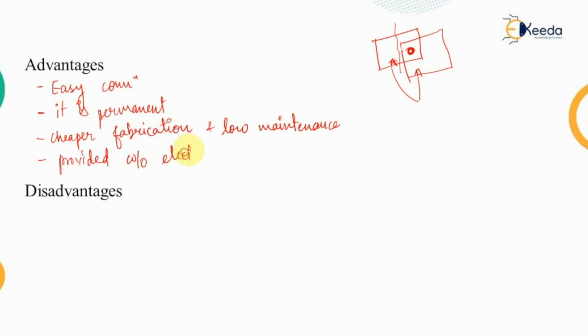Usually in rural areas, in the earlier days when there was no electricity, it could be provided without electricity. So in the past, when electricity was not available in rural areas, it was very famous. It was the prevalent method of connection, but nowadays it has become obsolete, and one reason is that electricity is now available 24/7. That's why other methods of connection are usually preferred, for example welding or the bolted connection.